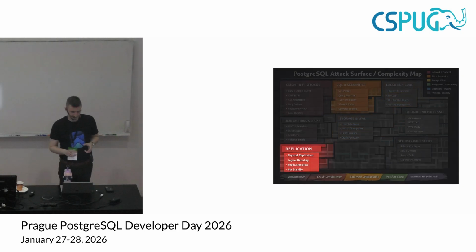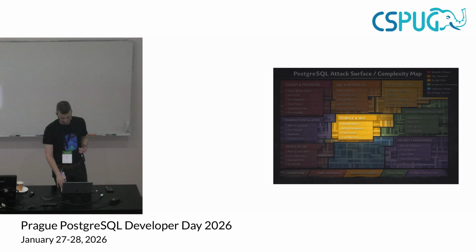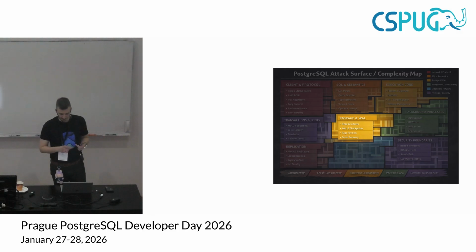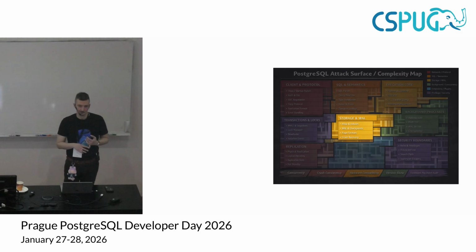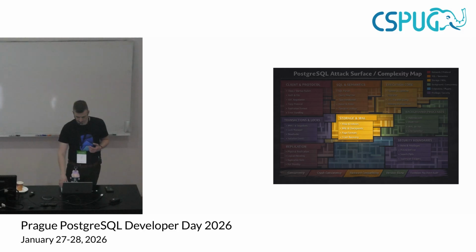I also think that the replication protocol can be a good target. You have logical decoding, setting up the streams, replicating to a hot standby. Those are all very complex processes. Also anything to do with parsing the on-disk file format, so storage, like heap page reading, tuple decoding, access methods, anything to do with files, but also utility and DDL paths, like altering tables, creating indexes, and partitioning logic.